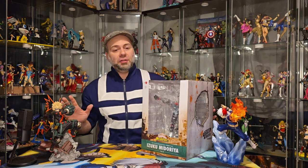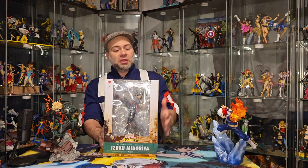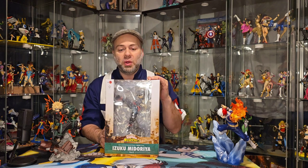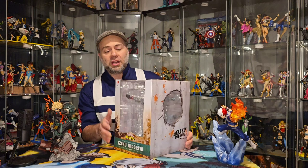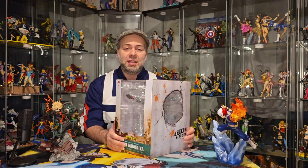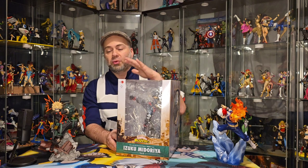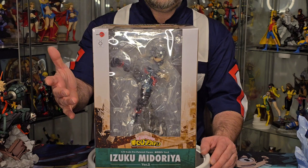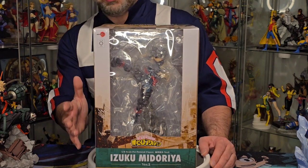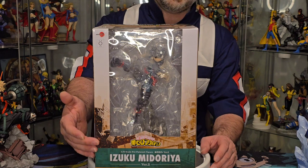But enough of the other boys — today is about the crybaby hero himself, Deku. So what I'm going to do is bring in this pretty decently sized box, get a closer look at Deku, then take him out and see how he sizes up with the rest of the characters in this set. First thing you can notice here, just like the other boxes, is that this has the green color scheme, obviously for Deku.